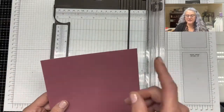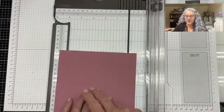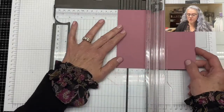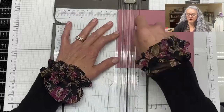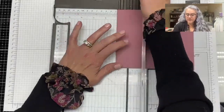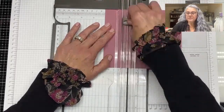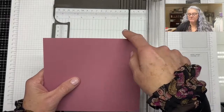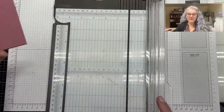So again, this is our 6¼ by 5½ piece, and we're going to align that 6¼ towards the top of the trimmer, and we're going to do a very simple scoring. Let me remove that one. We're going to score at 1, and boom, we're going to score at 2. And this, guys, is our card base. So this ends up measuring 4¼ by 5½. Okay, I'm going to leave that for one second.